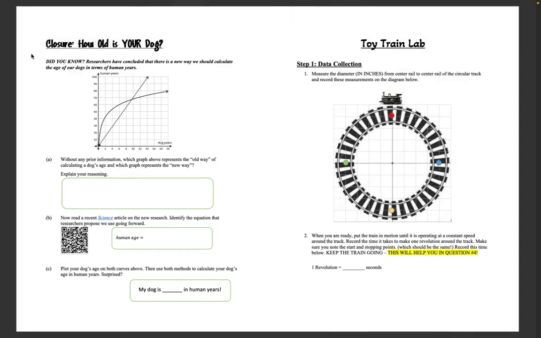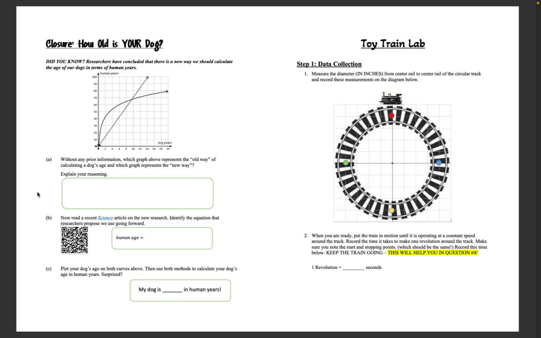First one is using more recent research with logs to work with converting dog years to human years. This is always something that's close to my students' hearts. They're pet owners, most of them. And so we talk a little bit about how the old adage is you take dog years and multiply by 7 and you get their approximate human years. Well, recent research has come out that suggests that's really not the best way to do things. And I've actually linked that article in here as well from Science magazine.